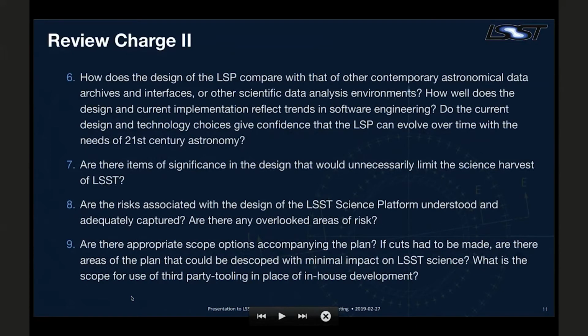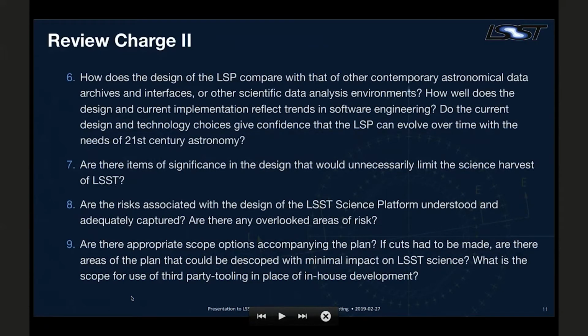Maybe I'll just pause here and ask if anyone has any feedback or questions about this charge. This is Tom. For this review, does design refer solely to the software, or is it also going to cover issues like the hardware capabilities? Like if I envision my algorithms needing GPUs, are you going to have the right types of GPUs available, things like that? Specifically, we were more thinking it would cover the architecture and the software.